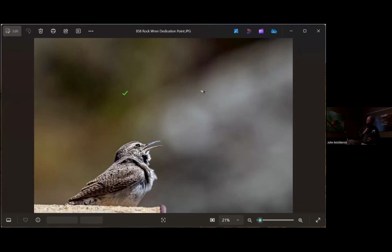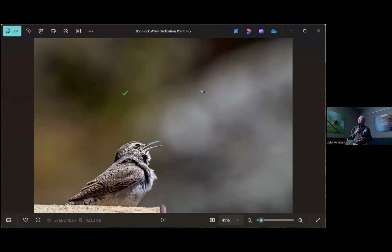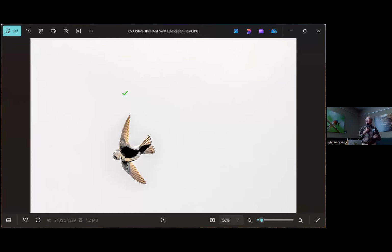Neat place to watch raptors, but also while we were there, we had a rock wren eyeing a launch. I see the flying insect up there that he's trying to get to. You're constantly, I would say at half-hour intervals or maybe 15-minute intervals, getting white-throated swifts and violet-green swallows buzzing by you at 60 miles an hour. It's like, what was that? They're very difficult to photograph because you can't anticipate them, and when they're there, they're gone. So another neat thing to do while watching for your raptors.